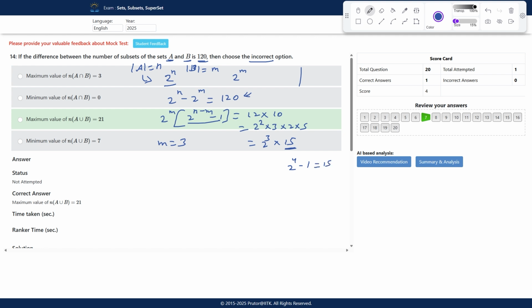Very simple how we are writing this, or how we took 2 raised to power m common. Please observe this equation. First of all, is this equation clear or not? How are we getting it? Now you know 2 raised to power n. First of all, n is some natural number, agree or not? Both n and m belong to the natural numbers, or not?